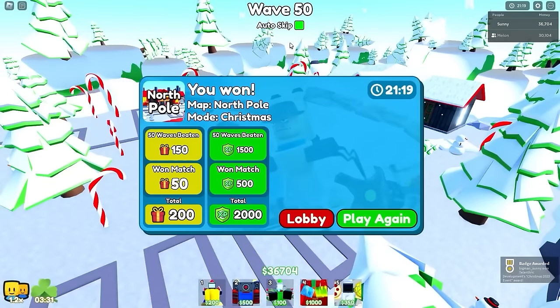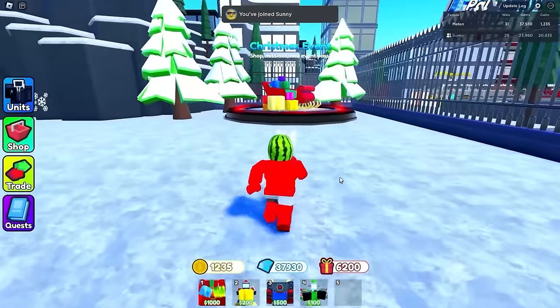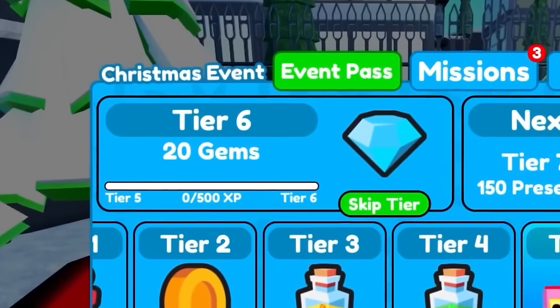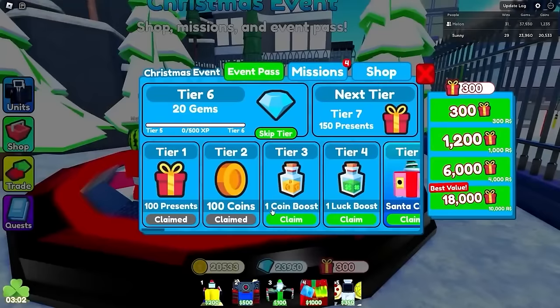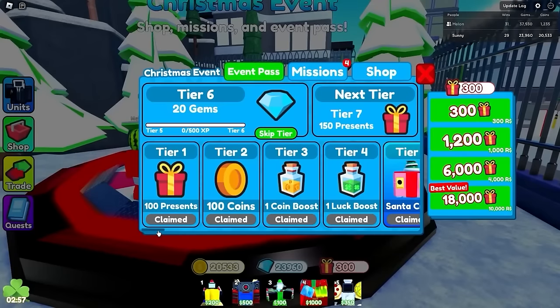We did it! Let's go! 2,000 experience plus 200 gifts to the lobby. I want to see what we've unlocked. Bro, I wonder how many tiers we unlocked with that. Yo, Sonny, come over here. Let's check it out. Christmas event. How did we do? I'm at tier 6. No way, bro. Claim this, claim that. Bro, there's so many prizes. I even just got a Santa crate.